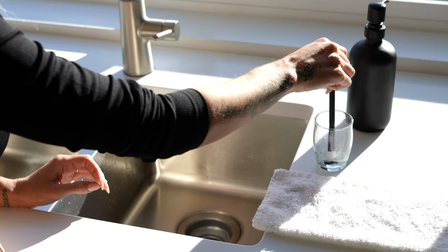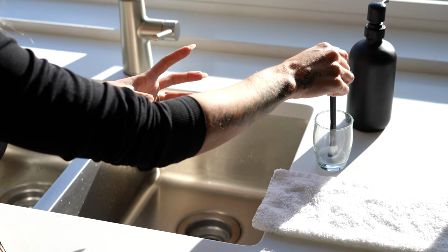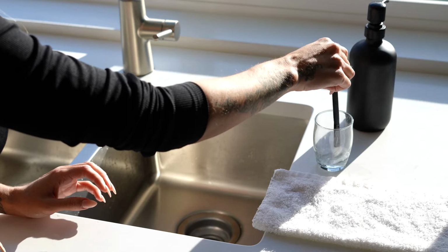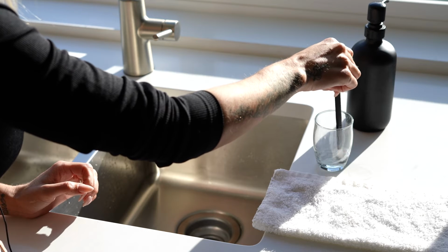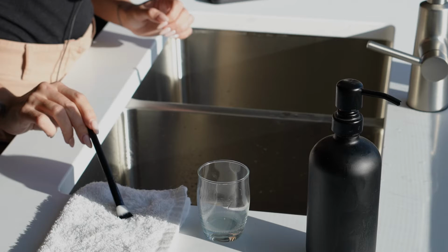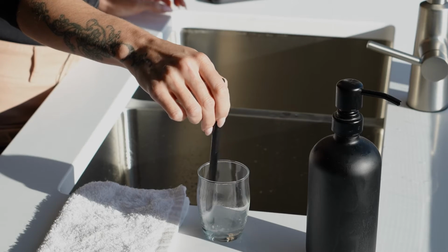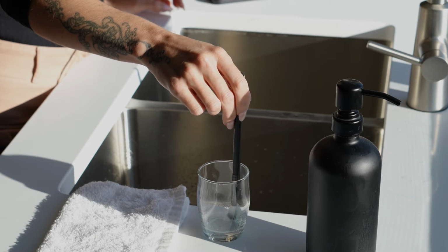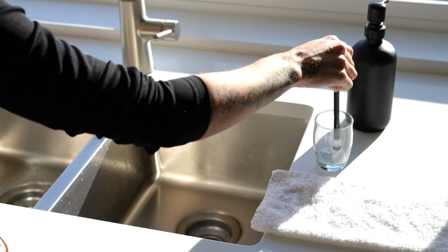Again, when I take it out of here, make sure not to flip your brush upside down, or I guess right side up, just to make sure that none of that product gets into the handle, because rest assured, if you get alcohol-based product up in there, those bristles are 100% gonna fall out. So I like to swirl for about 15 to 30 seconds. You don't need too long. It's just to ensure that the disinfectant reaches all parts of the exposed bristles.